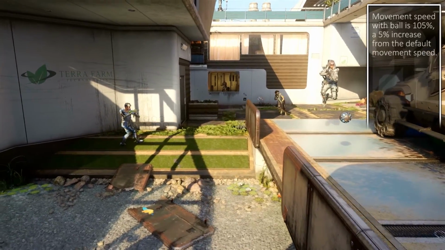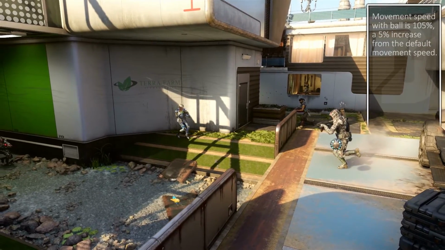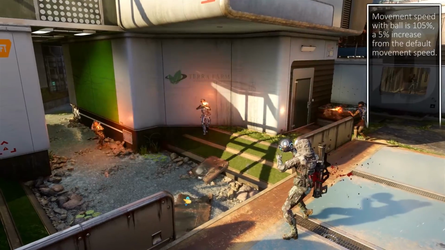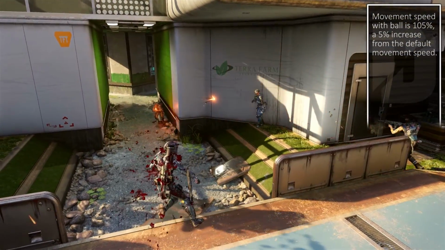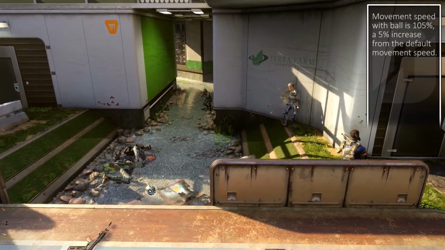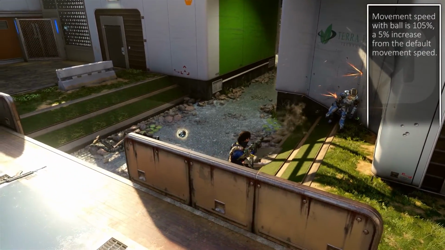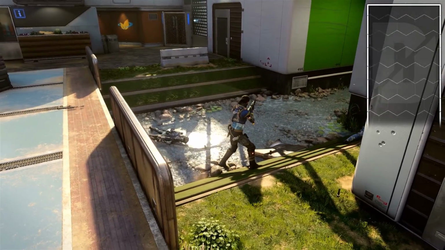The second buff you gain from holding the ball is a slight movement speed increase. Again, we did some testing to find out how big of an increase there is, and it seems to be approximately a 5% increase from the normal movement speed of 100%, seen on SMGs, pistols, shotguns, unarmed and a combat knife, meaning that while you're holding the ball, your speed will always be at 105% no matter what weapon you were using before you picked up the ball.